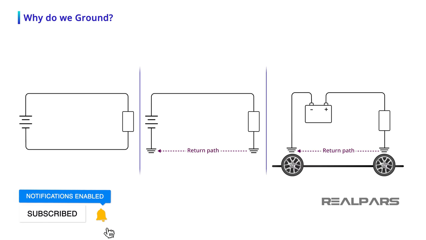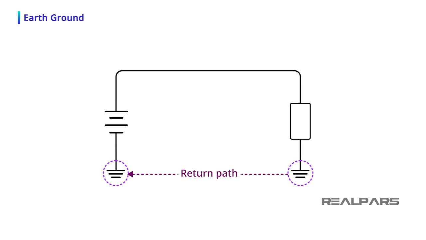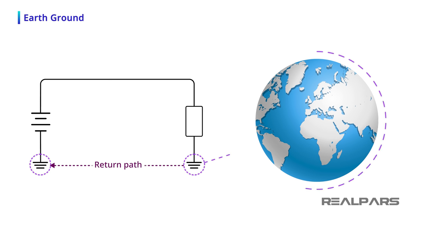So, let's look at some of the different perceptions of ground. It's probably safe to say that earth and earth ground are the same things. Earth ground is the reference point in an electrical circuit that is a direct and physical connection to, well, the earth.